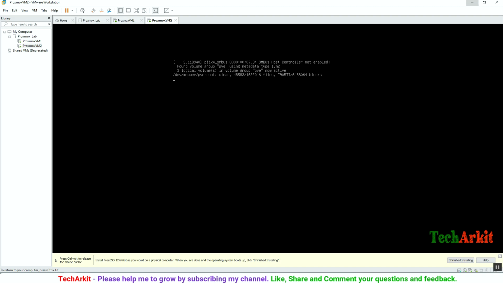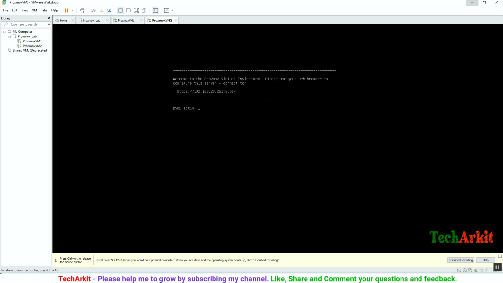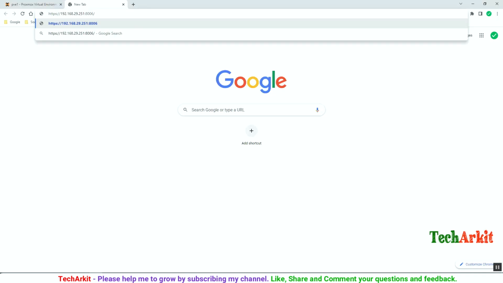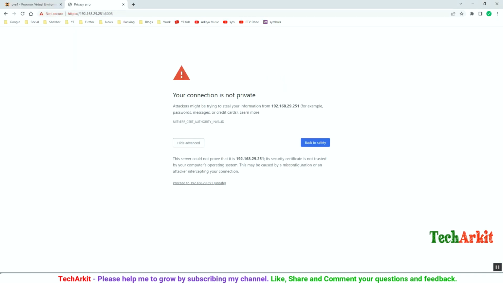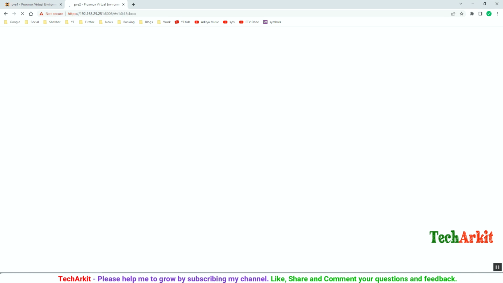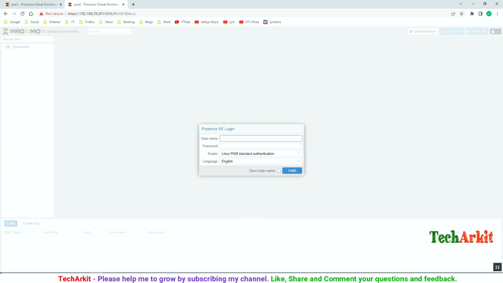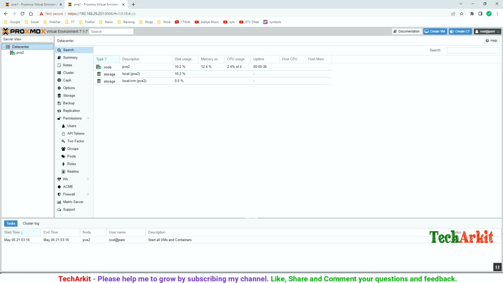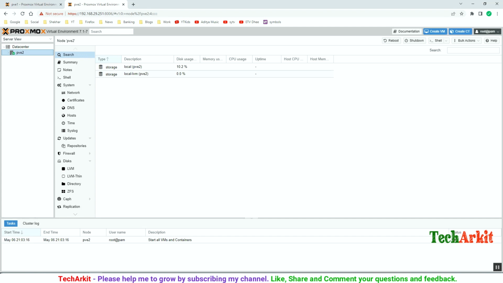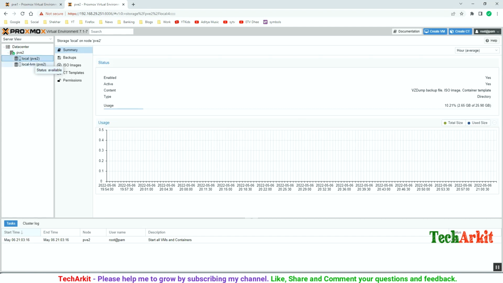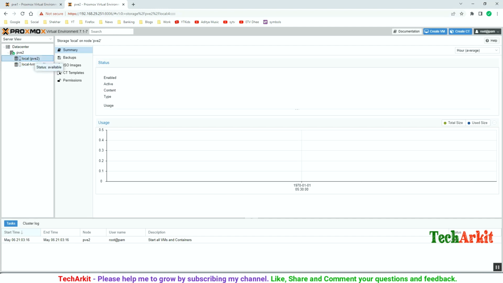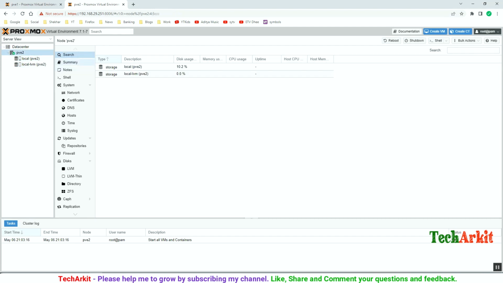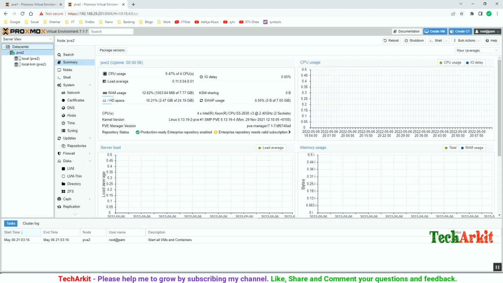So now you can see this is the web version. So you just go to the browser and type that, 8006 is the port number, remember, so that's what is accessible, and provide the username, which is root by default, and the password which you provided while installing. So you can see this is the first screen of the PVE. This is how it looks like. So you can see that there's a storage created and you can just click on the summary, it will show you.